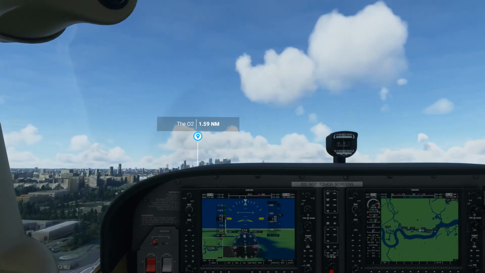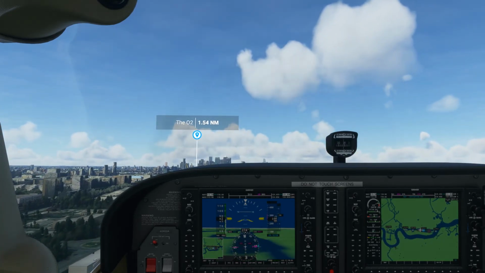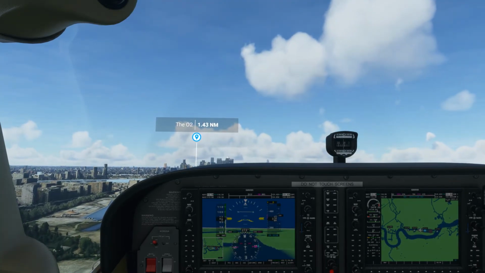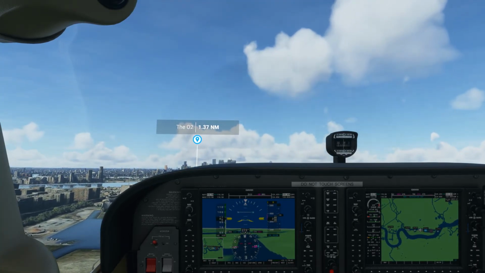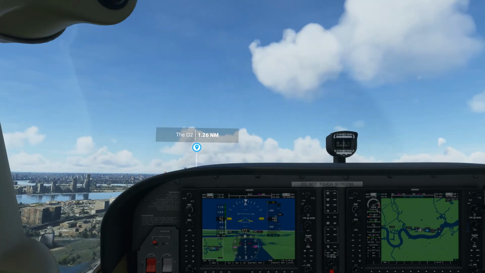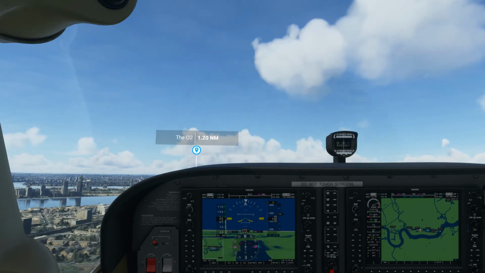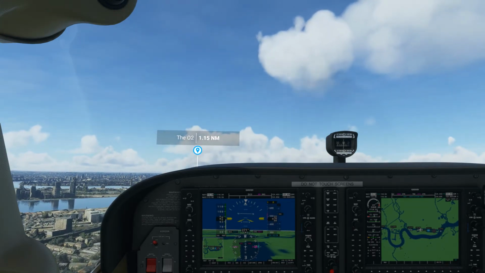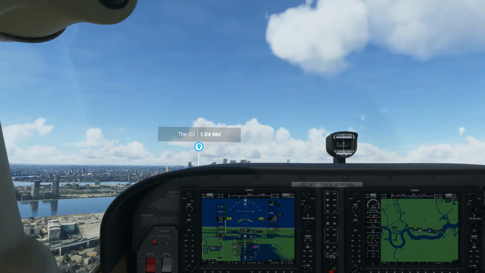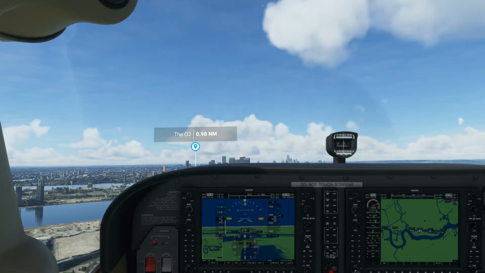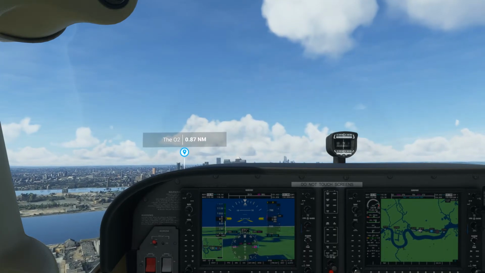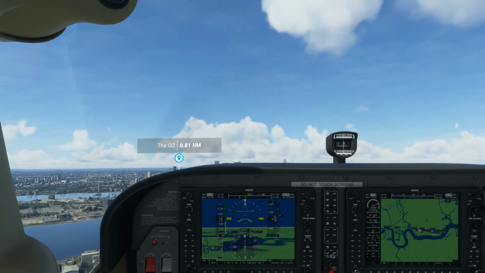I'm going to decrease throttle slightly. I'm just tapping the F2 key just to decrease slightly. I don't need to go full throttle. And what we'll do, we'll fly past the Shard. I'll trim down using my page up key, tapping it to trim down a little bit more. There we go, that'll do. It should come to roughly level flight. I'll fly past the Shard, I hope, and not into it.